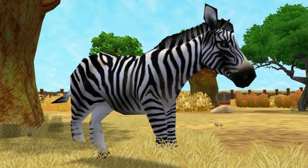Zebras are members of the family Equidae, which also includes horses and asses. The earliest known ancestor of the animals in this family was a small animal called Hyracotherium, more commonly known as Eohippus, which lived 60 million years ago, during the Pleistocene epoch. Direct ancestors of the modern horse, ass, and zebra appeared in Europe, Africa, and Asia about 4 million years ago, during the Pliocene epoch. Like other members of the horse family, zebras are primarily grazing animals, feeding on coarse grass.